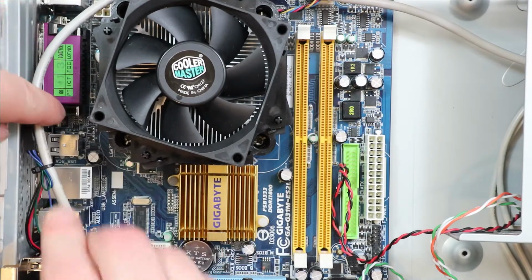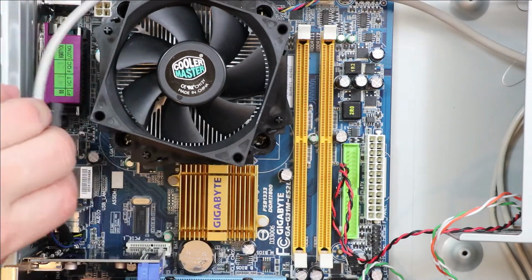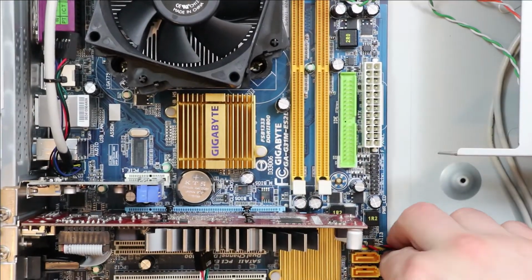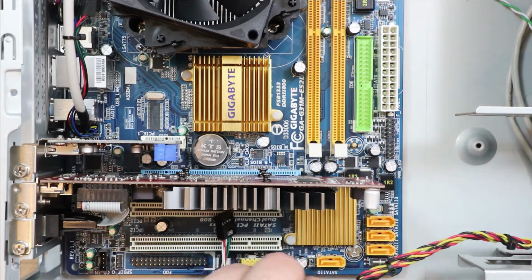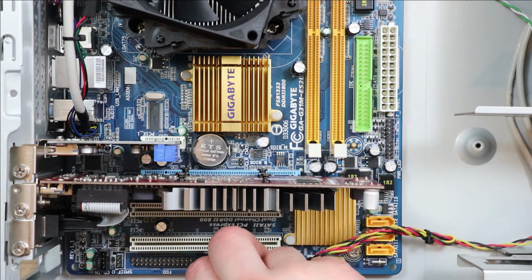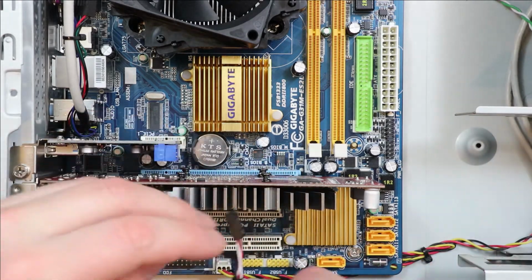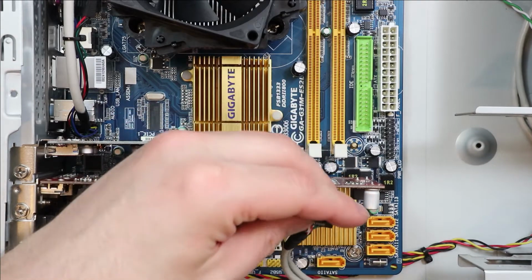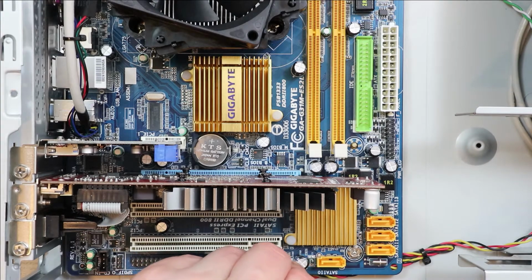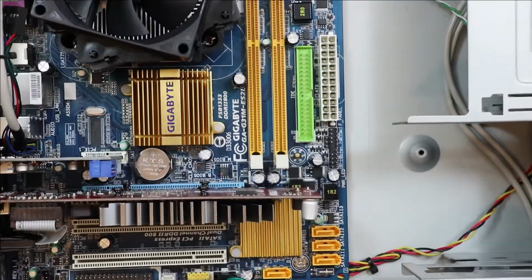And what I could do is cable tie this onto the back of the casing at some point if I wanted to. And we'll leave that for now. We'll see what other wires have got to be ran first. And here we've got a connector for the front fan. There's quite a bit of slack wire on this still, so it should be enough to get that plugged in down here. And the system fan connector. And then we've got, well, it's basically two USBs here, and that will go into either of these two yellow ports. I shall plug it into this first one for the time being, just to get it out of the way. It just tidies up around there, and obviously I want to try and keep this fan clear of any wires.